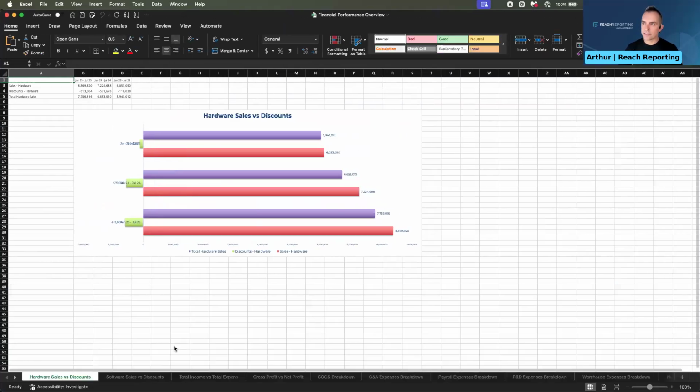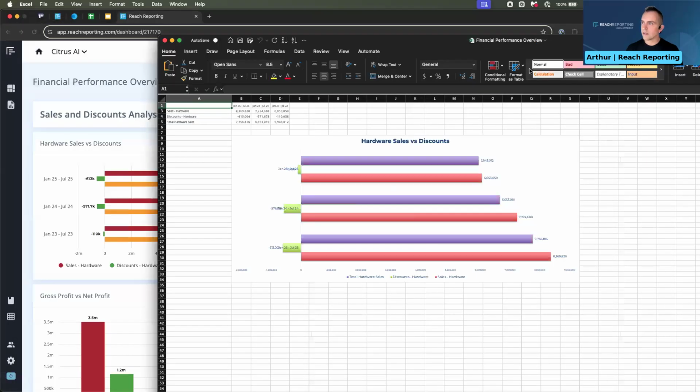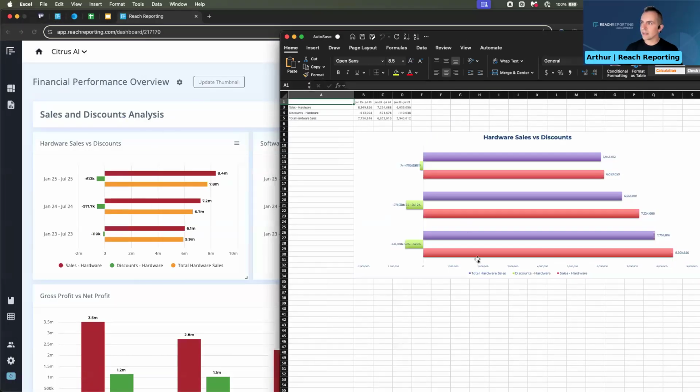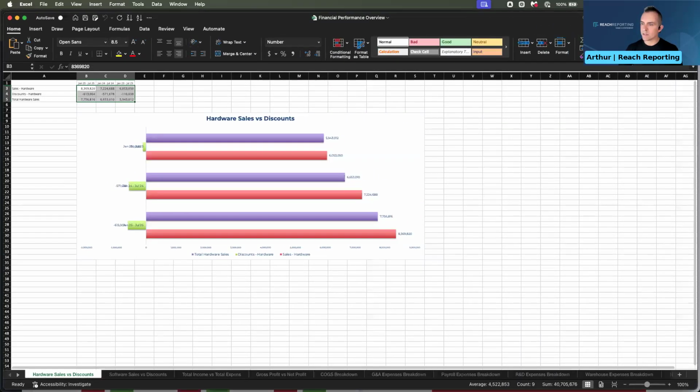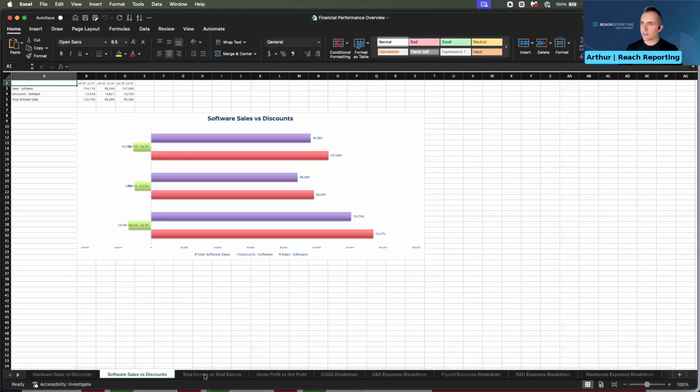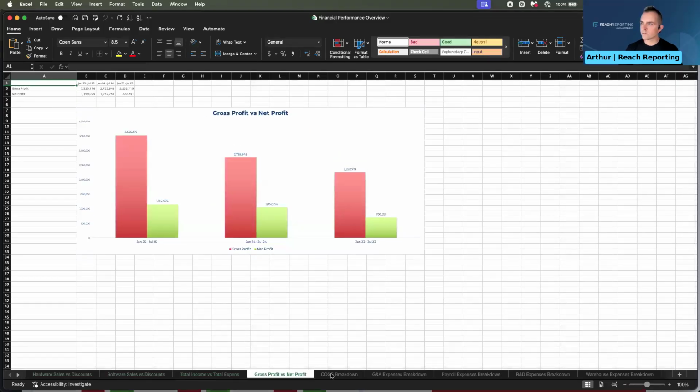All right, and so what you can see here is it's created a similar example, right, in Excel. Now the colors aren't going to match exactly because we're kind of limited to what Excel can offer. However, there's our table at the top. This is the back end of this metric, and here's our output, right? Very similar. Now, all of the metrics are going to come in as tabs along the bottom. So I can kind of flick through and look at all of these different metrics.